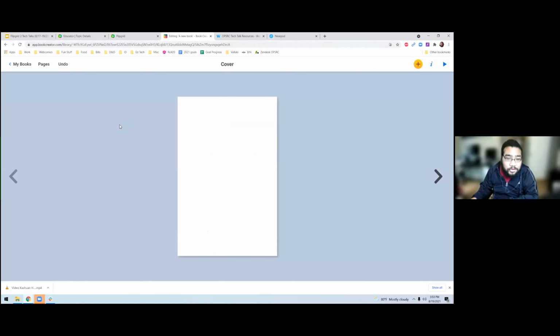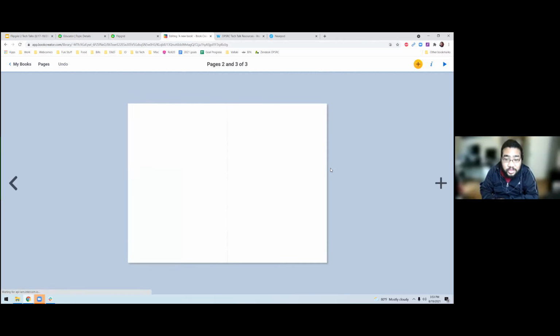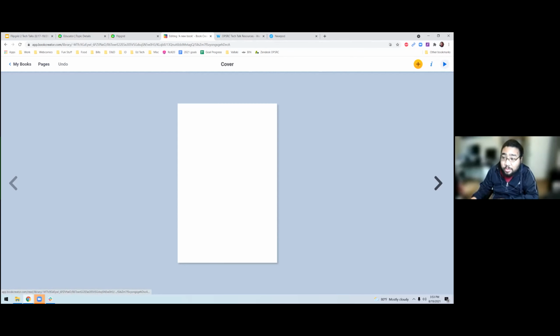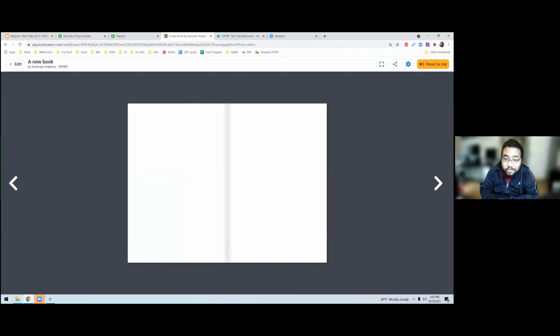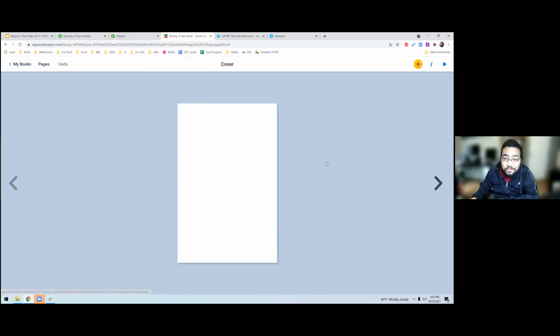Great. Another example that I have is using the embed code on here. The example that I have here is Book Creator. If you're unfamiliar with it, you can create digital books on here, which is a fantastic tool as well. And whenever you're presenting it, you can flip through it like it's an actual book. So I'm going to play this real quick, and you can see it has this nice little digital animation, which is really nice. But I don't have any content on here. It's just an empty book.